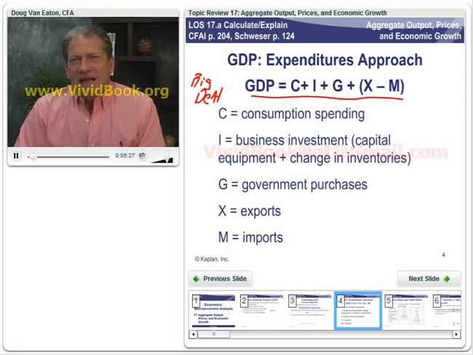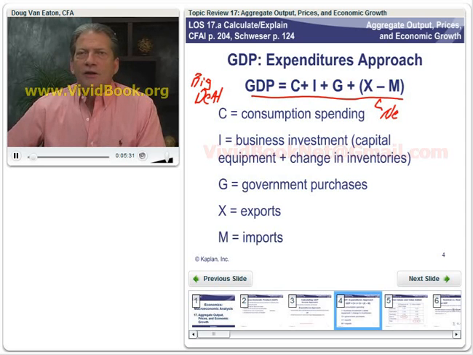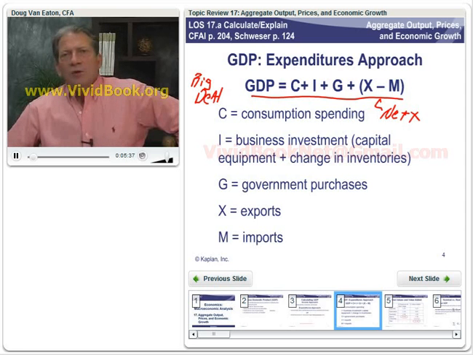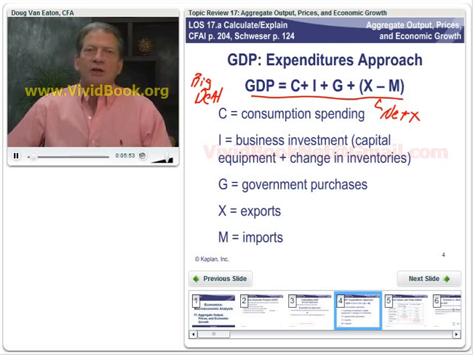And then net exports, X minus M. So we often call this net X. And when we add up all those sources, that's all the expenditures in the economy. And the reason I put that this is a big deal, we're going to use this to understand how changes in these various components of GDP change the economic equilibrium.